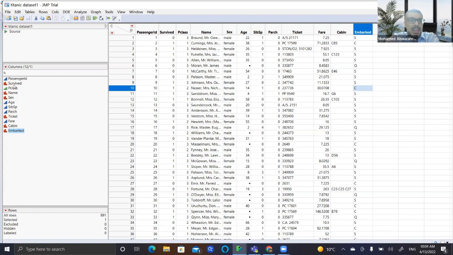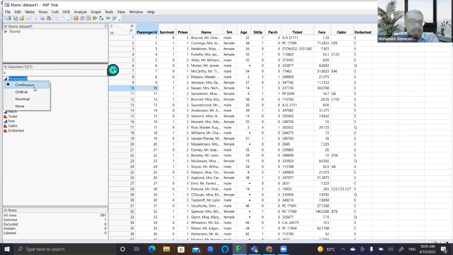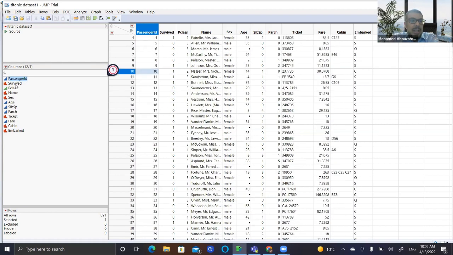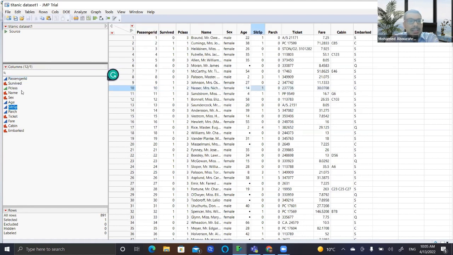I told you that even though JMP picks some data types automatically for you based on the type of data, so if it is text, it's automatically set as nominal, if it is numbers, it's automatically set to continuous, and so on, you should look at the data yourself and decide the data type you want to use. So for example, for the passenger ID, I accepted continuous because it's a continuous number that starts from 1 all the way up to 500 or something, right? Or 800. And then survived is a number, and it was marked as continuous, but I changed it into nominal, right?